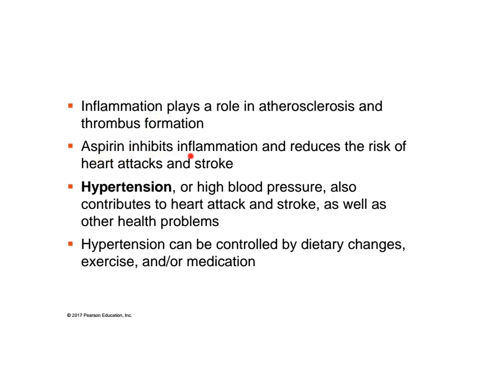Aspirin can also inhibit inflammation, and sometimes it's recommended for people that are at risk of heart attack and stroke to take medicine such as aspirin. Hypertension or high blood pressure also contributes to heart attack and stroke, as well as other health problems. And hypertension can be controlled by dietary changes, exercise, and medication.